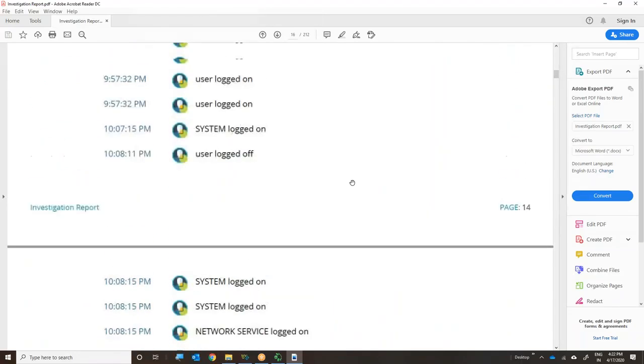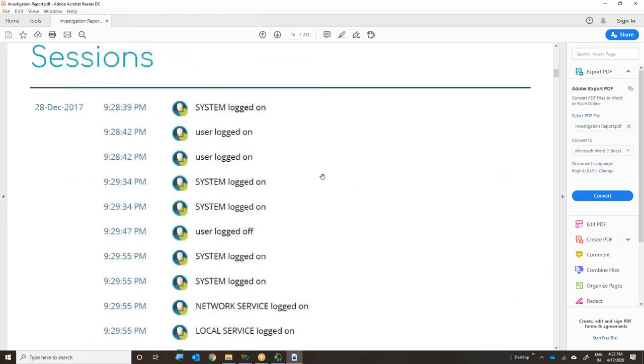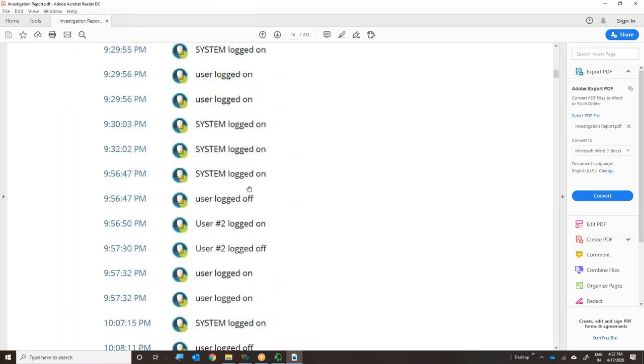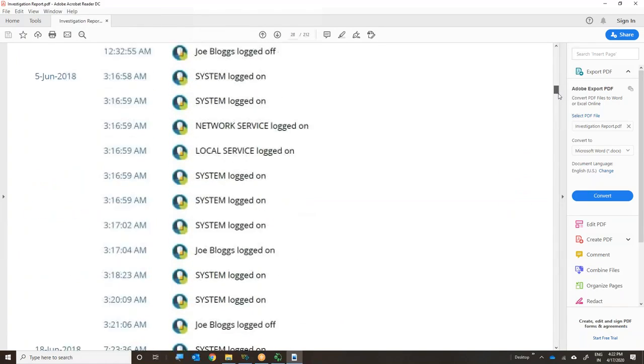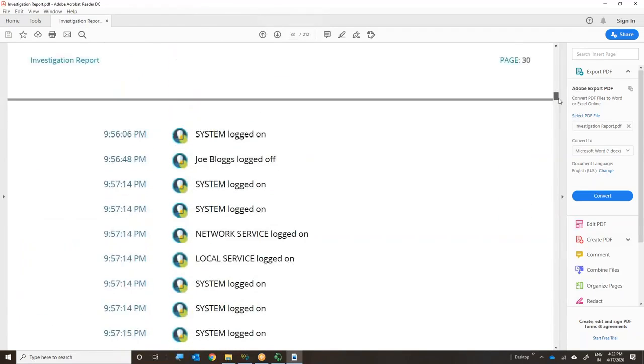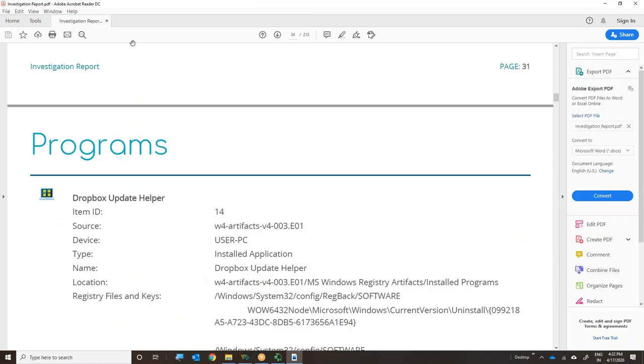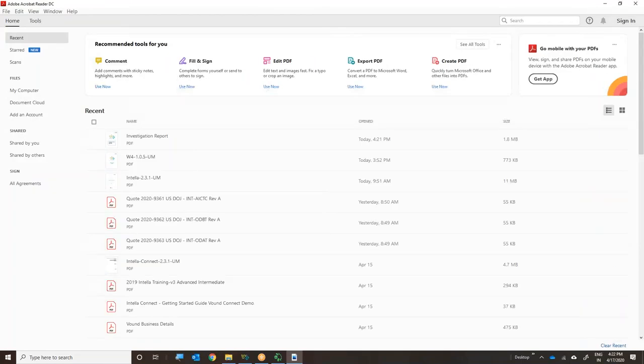And here's what I was interested in showing: here's the sessions. This is a timeline view. So you get time, you get dates. And if any of this has tags, you would see the tags in it, but I didn't add any tags. So that's about it I wanted to show.